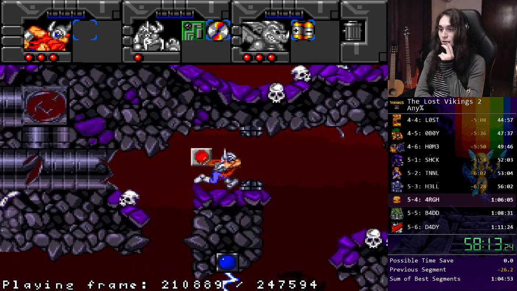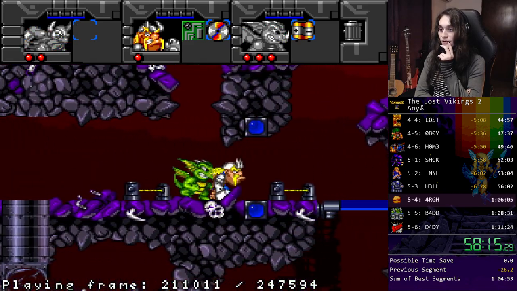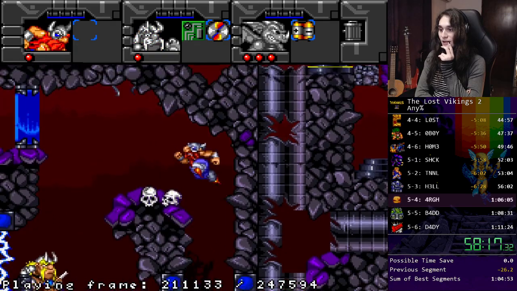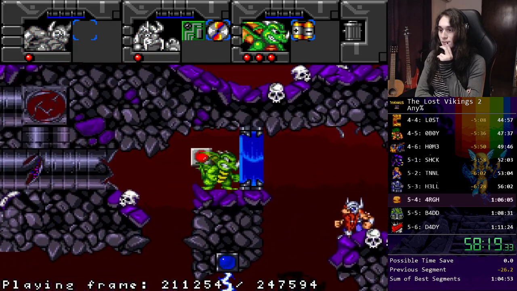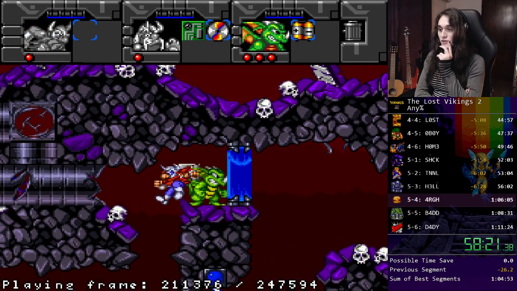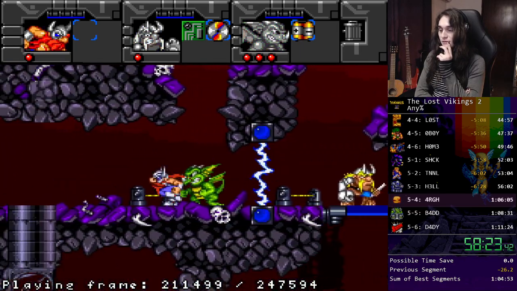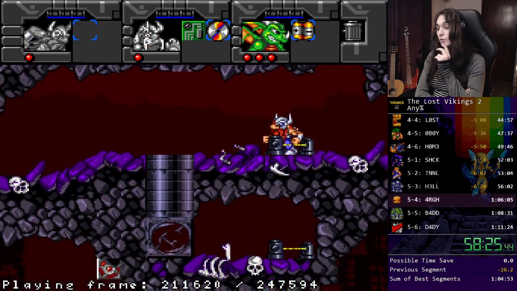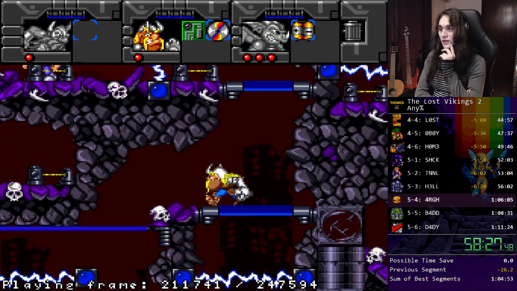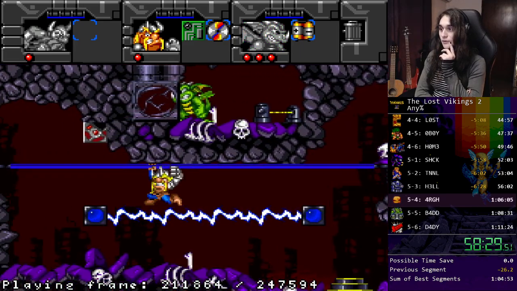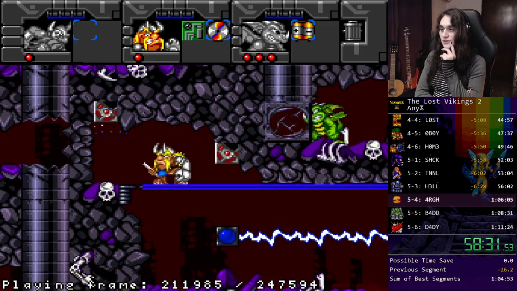So here we're gonna do a little skip. We go there, take 2 damage, and that cleans that part of the puzzle. There's another version with 1 damage, but it's very tight. So if you want to do this on run, you definitely want to have 3 health on Eric, on this category at least.